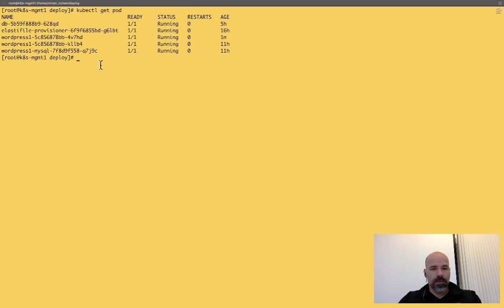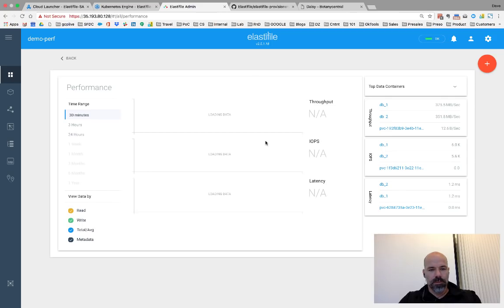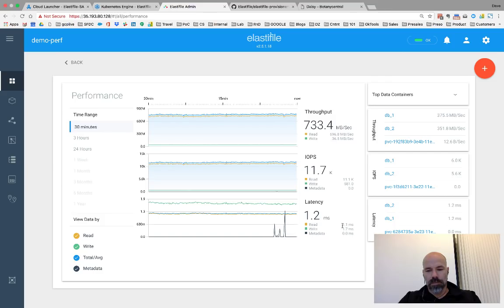So right now this one's running, and if we go back over to Elastifile, you can see that we have 13 connections to our Elastifile cluster at the moment. We'll bring up a view of this with performance. And so you can see how much throughput is going right now. We've got throughput measurements, how many IOs per second are going on, and then what the total aggregate latency is of the entire system. And you'll notice that the big numbers, the aggregate number, and the smaller numbers are very small. I'll make them bigger, but they are the combination of read, write, and metadata attributes. Okay, so this is one system running, and it's generating X amount of load right now. This is pretty much it as our baseline.